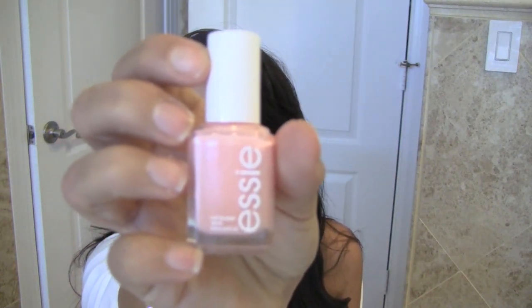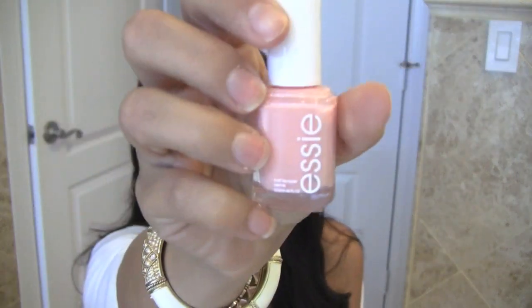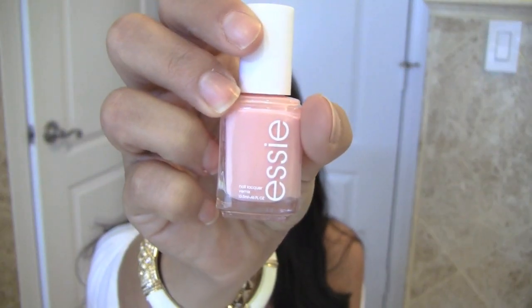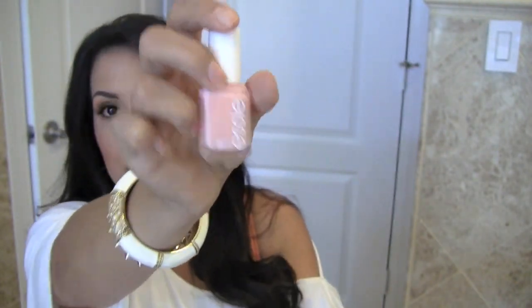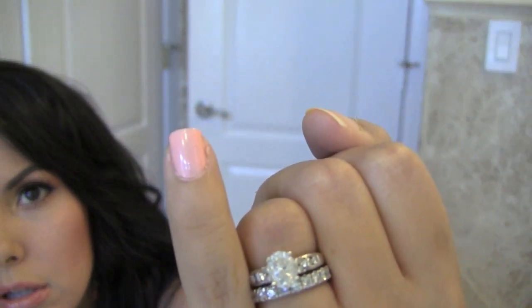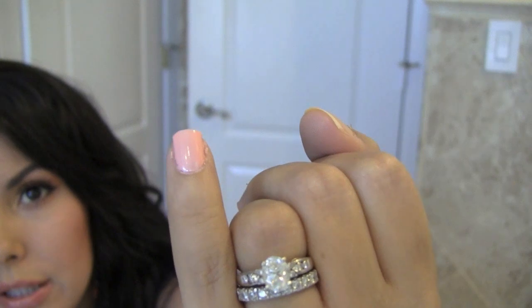Three items I bought at Target. This is from Essie and it's the color 'Accrued Interest' — it's a beautiful peach color. I did not have time to put it on my fingernails before the video, but I did paint my pinky so that's what it looks like. I plan to paint my nails with it today, which is why my whole face is done in peach tones today.